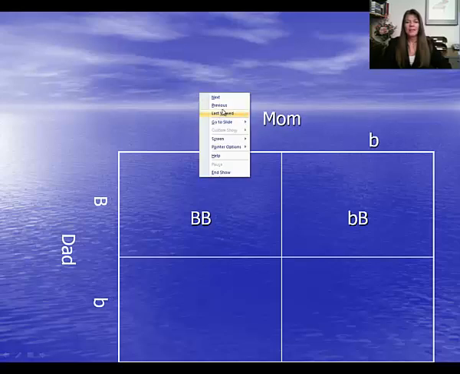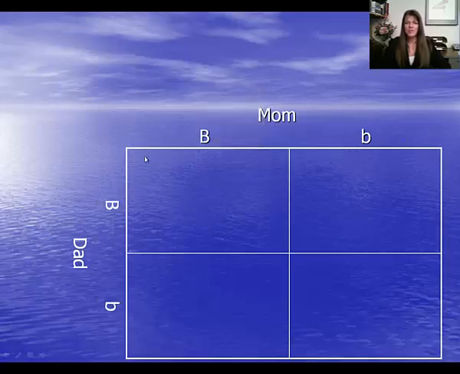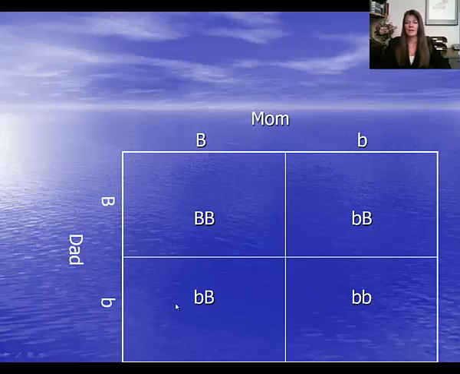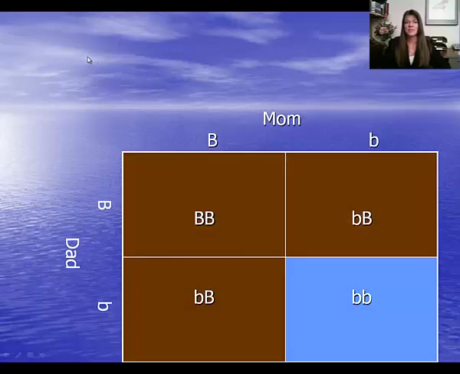You just lay it out like this first. So you've got this 2x2 table, and you put the biological mother on top, biological father on the side there, and you put their genotypes in these cells, and then you fill in each cell. Order does not matter. Order does not matter. Okay, so these 2 you'll see are the same, and we've got 3 different genotypes, and we have 2 different phenotypes. And you'll see that 75% of those children you would predict would have brown eyes, and 25% would have blue eyes.